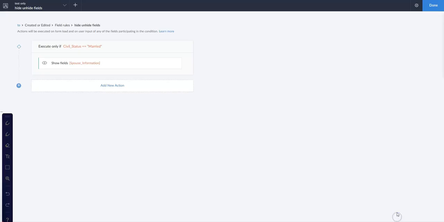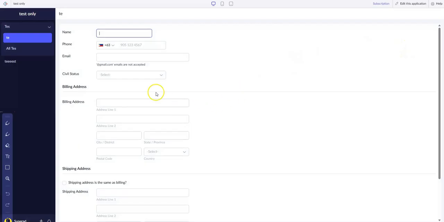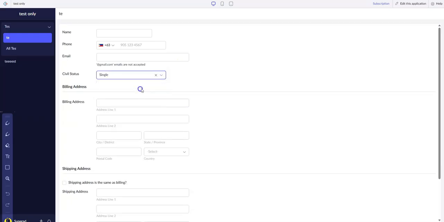Click Save, click Done, and let's test this application. As you can see, whenever we select the option married in the civil status drop-down field, the spouse information section is shown. While when we select single from the option, the spouse information is hidden.